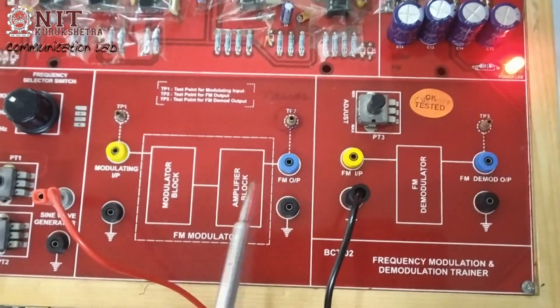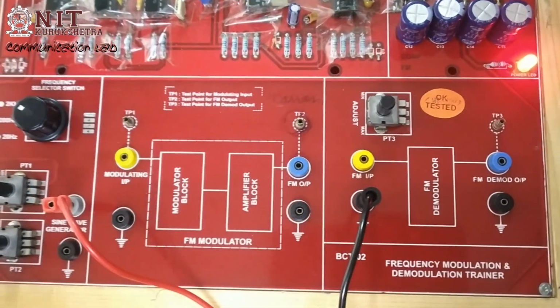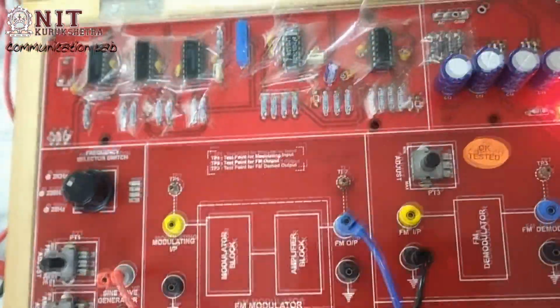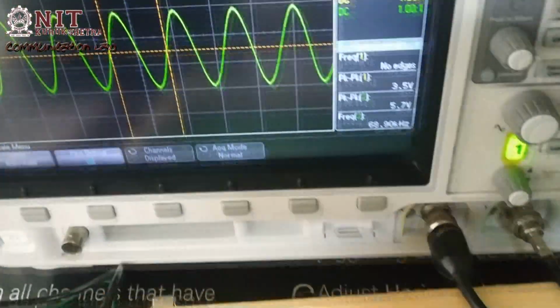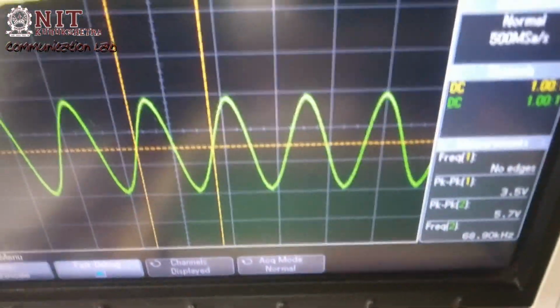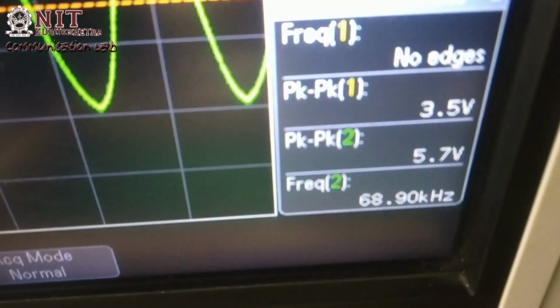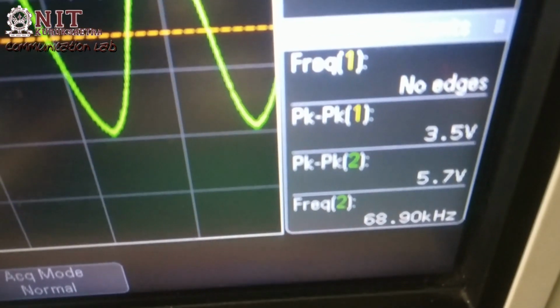The second part of the trainer board is the carrier frequency. Carrier frequency is fixed and this is 68 kilohertz. In the green waveform, this is our carrier frequency. You can see here, this is 68 kilohertz and amplitude is 5.7 volt peak to peak.